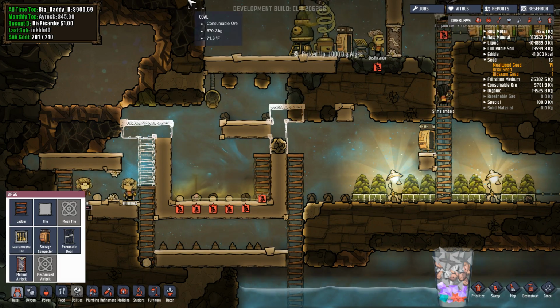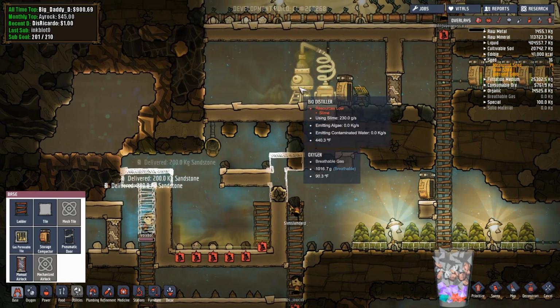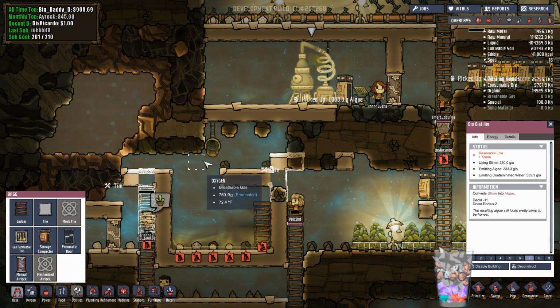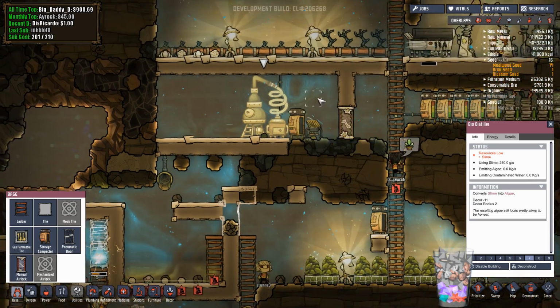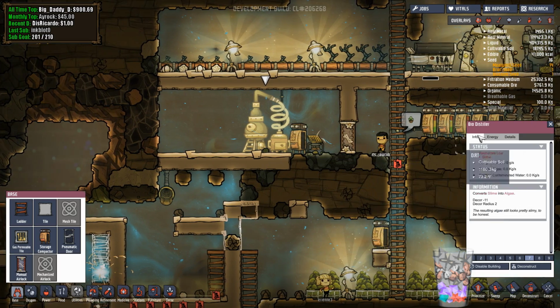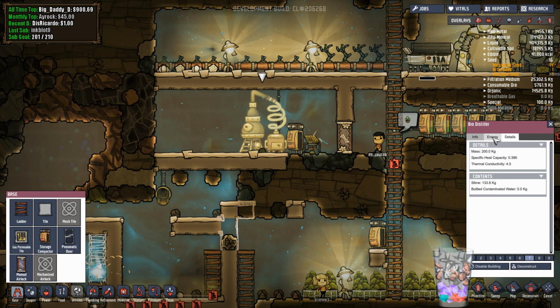So, why is that doing what it's doing? Where's the algae go? Emitting algae. This building is releasing algae at a rate of 0, so it's not doing anything. It just says it's making contaminated water. You pick up the algae from the distiller. Aha! Oh, there's two fully different things here. Interesting. Bottle of contaminated water, nothing.